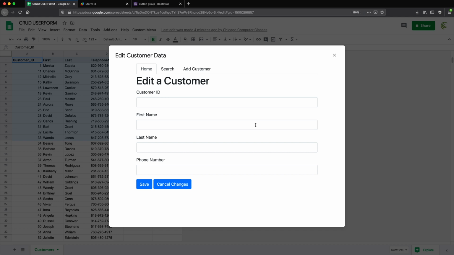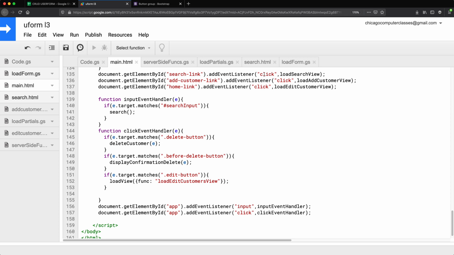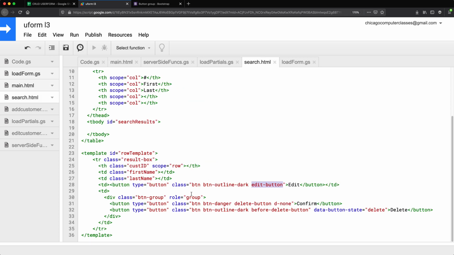Now what we want to happen after we go to this edit view, we want to make sure that as we're sending that person here to edit, that fills up all the information for that person here. And the way we're going to do that is by first sending that person's ID to this view as we're clicking on that edit button. To make it easy, I'm going to go back again to my search template, and I'm going to make sure that this template, when we create this, has a data attribute to get the ID.